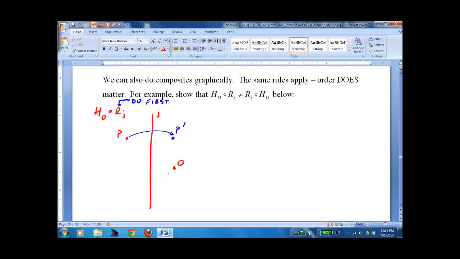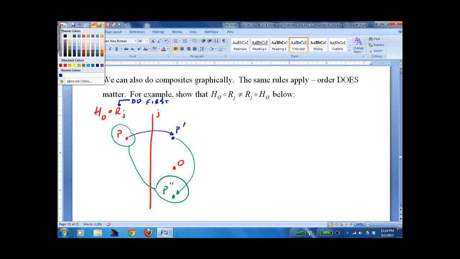Because we have to do a half-turn about o. So half-turn about o would end up about here. Call that p double prime. So we start at p and we end up at p double prime. And that's half-turn about o dot reflection across j. Means do the reflection first.